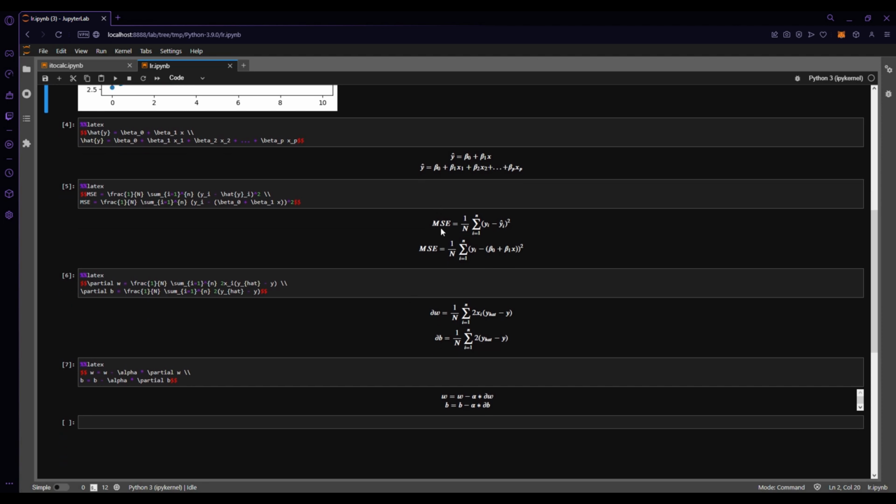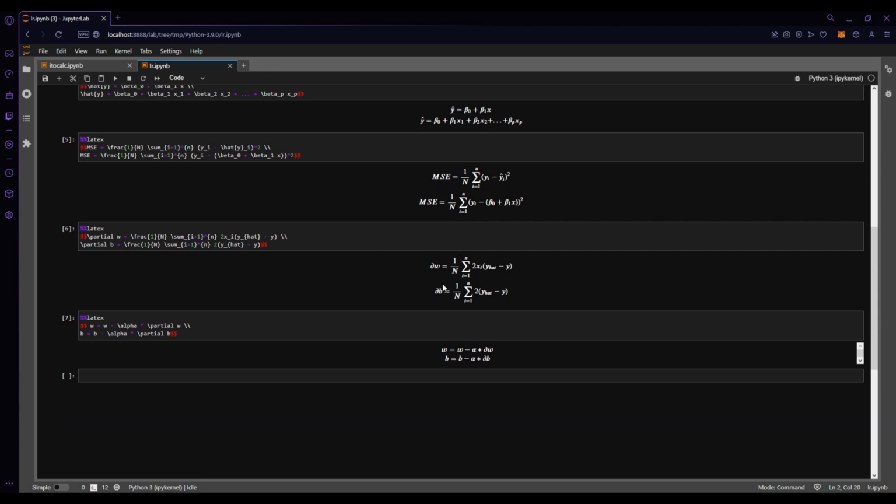Next, how do we train this? Well, in order to train this, we need the best weights and biases to minimize some cost function. Generally, you're going to see a mean squared error, which is a common linear regression cost function. And this is what it looks like. We're going to take our prediction, y hat, and see the squared distance from the actual value. And when we expand it, you can see that it looks like this.